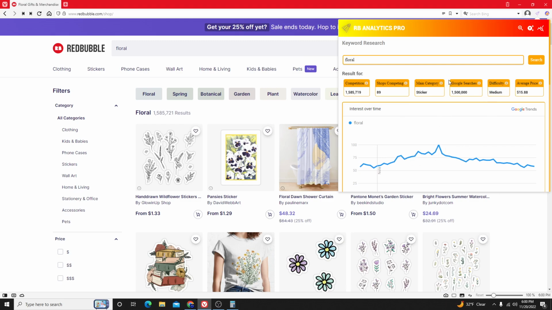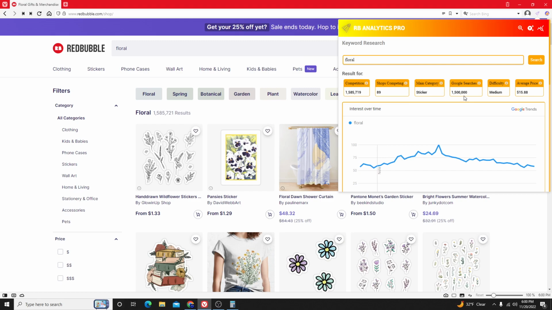And you can see here the Google search is dramatically high. Now, why does the Google search matter? Well, the Google search matters because if you're going to create a business around this niche, what you can do is you can create a blog, a website, and you can use the blog to promote every product in your store. Now, the larger the search, the more potential you have to get traffic on your store.